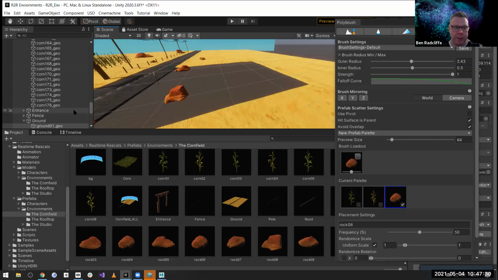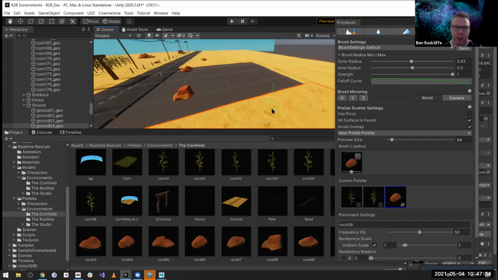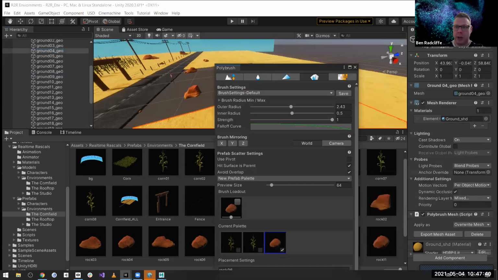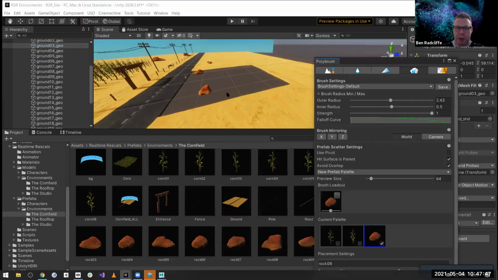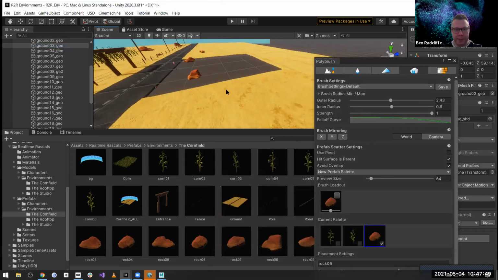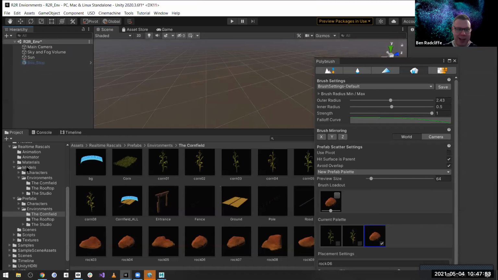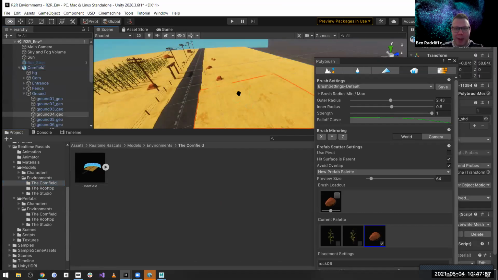Ooh, what did I do there? I turned off my ground. That's weird. Let me find that piece of geometry real quick. My ground, turn on and off. Let's find that piece. Is that it right there? Oh, live demo. My ground disappeared. But that's okay. You know what I'm going to do? I'm just going to delete the whole cornfield, and I'm just going to drag it in again. So let's grab that cornfield, and we're back, and it's magic.